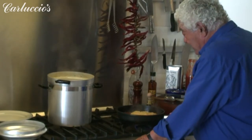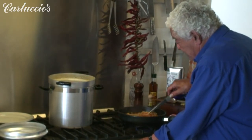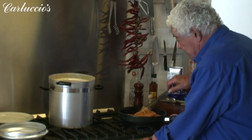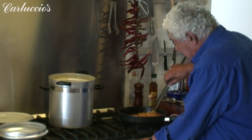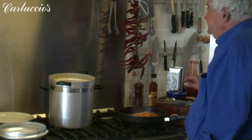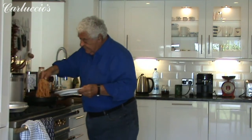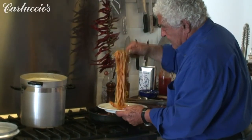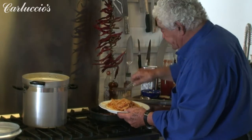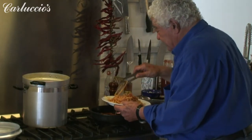Now you mix it very well with the sauce. I know that in Britain people want a lot of sauce. However, in Italy the pasta should be just coated with the sauce, where you still have the taste of the pasta. And then we serve it on a plate. Wonderful. The long spaghetti now. Perfection.